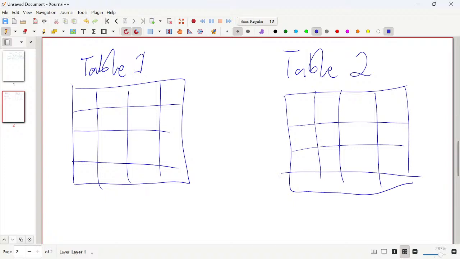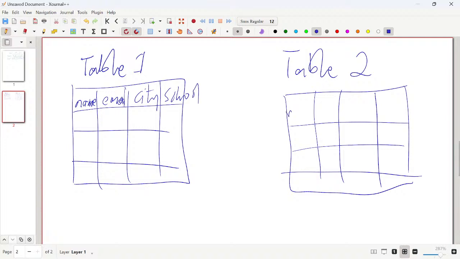Okay. So we have these two tables, and we want to join them together. Let's say they have the same header names. The first one has headers: name, email, city, and school.